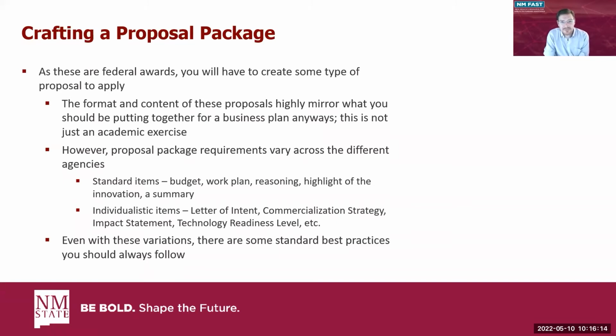Now, there are some differences too, whether you need to do something like a letter of intent, whether you have a separate document that's a commercialization plan or commercialization strategy, or whether it fits into your 10-page or your 15-page or your 20-page or your 25-page narrative. Those are all narrative lengths. So there is a lot of variation between what different agencies require and how you approach that information.